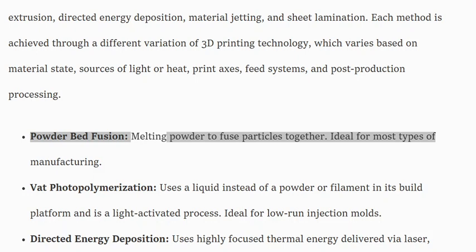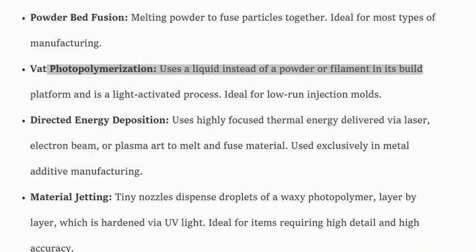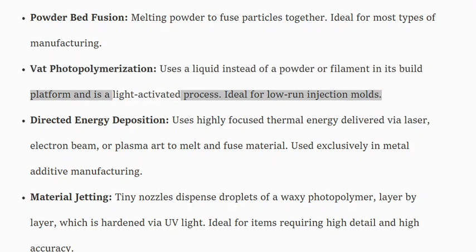Powder bed fusion, melting powder to fuse particles together. Ideal for most types of manufacturing. Vat photopolymerization uses a liquid instead of a powder or filament in its build platform and is a light-activated process. Ideal for injection molds. Directed energy deposition uses highly focused thermal energy delivered via laser, electron beam, or plasma arc to melt and fuse material. Used exclusively in metal additive manufacturing.